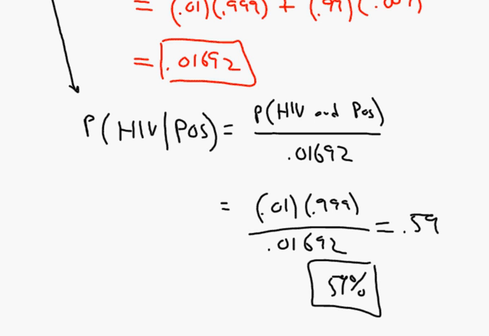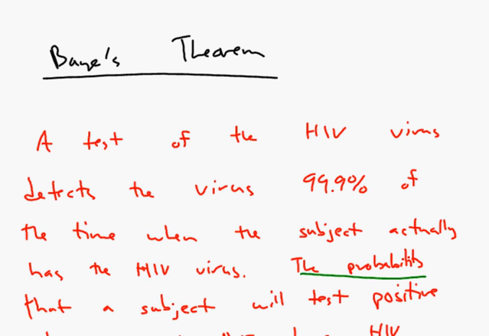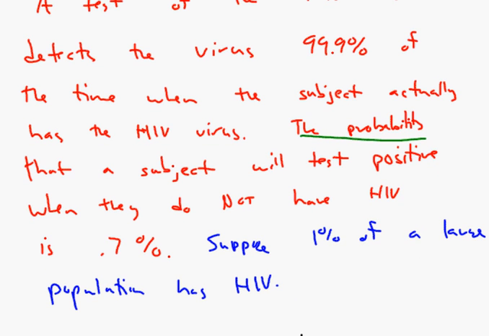So what that means is typically when you have these kinds of tests for any kind of virus or condition that you're looking for, this number, your false positive rate, you kind of have to worry about. You don't want that to be too big because that means you're making a lot of people worry unnecessarily. Or in some cases, you might even start to treat them as if they were sick when in fact they're not, and subject them to lots of drugs and spend a lot of money treating someone who actually doesn't need those treatments. So there are some bad side effects to having that number be high.